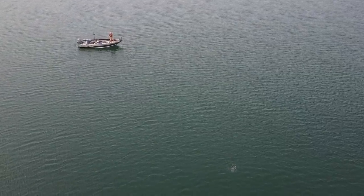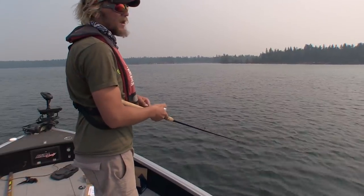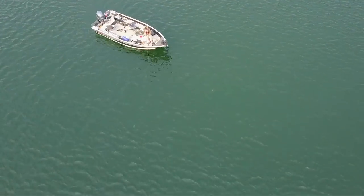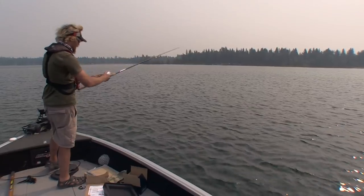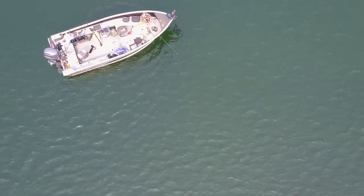It's like casting a dinner plate right now. It's just as far as we want to cast it. So from what I've seen, this isn't super nice cabbage. I'm not settling in on a spot by any means, especially before I've seen much of the lake. I'm gonna move around pretty quick, because for all I know, there's scabby weed like this everywhere, but I would tend to think there's not a lot of it, just because I think there's a lot of sand bottom. I think it's kind of a clear, boring lake, and I hope to be proved wrong. I can see that line of weeds there. So I'm just staying off it and casting to it.